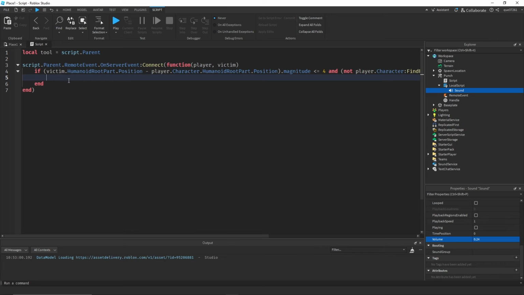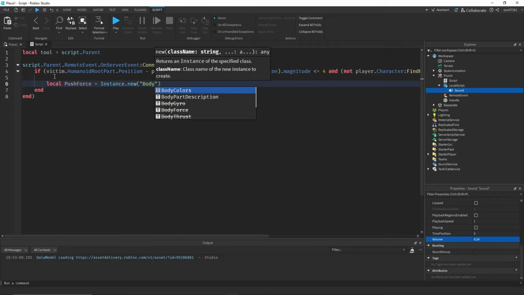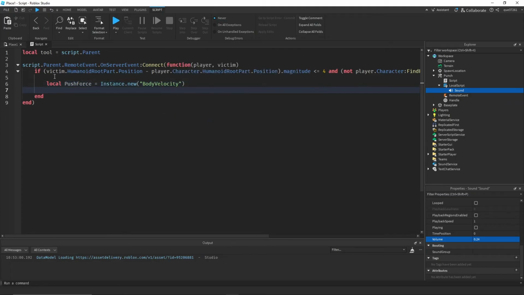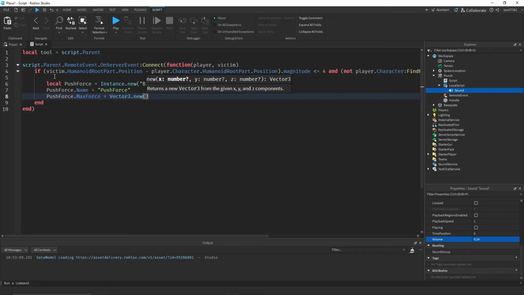But next we'll do, we need to make push force, so local pushForce = Instance.new("BodyVelocity"), and then we'll say pushForce.Name = "PushForce", and then pushForce.MaxForce = Vector3.new, and this will be the amount of knockback force.